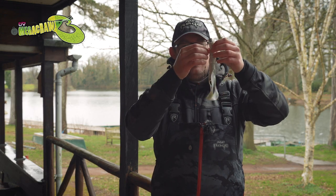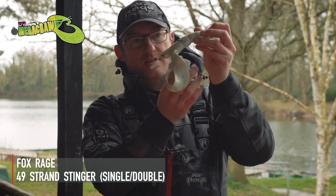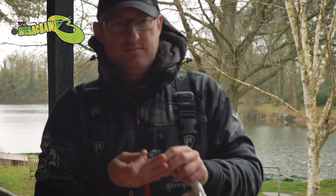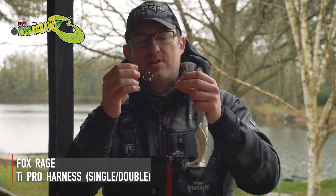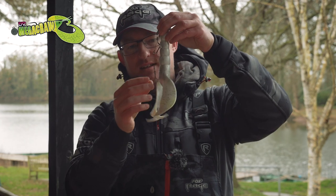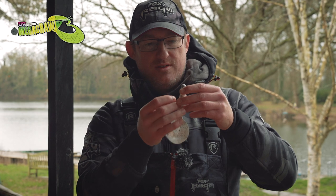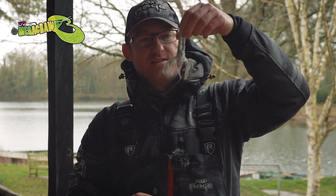From there you can put your stinger on. There are a couple of ways of locating it - pop it into the flesh of the lure and you can fish that quite easily. Use a shorter or longer stinger depending on where you want to locate it: right at the head, or a shorter stinger halfway down the body. Alternatively, with our TI harnesses you've got a double stinger - designed for our Pro Shads and shallow reps, but you can easily use one on these. Screw that in at the end and you've got a hook at the head end and a hook in the middle, so if a fish hits there's a high probability it's going to hook up well. On the smaller sizes it's the same principle, just in a smaller format.